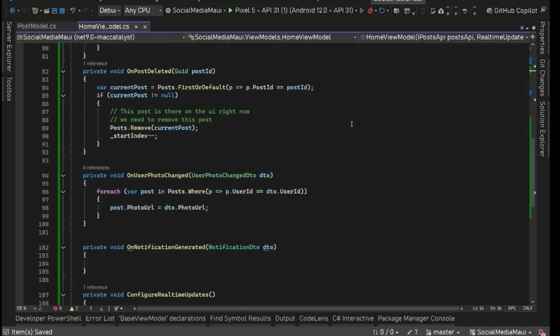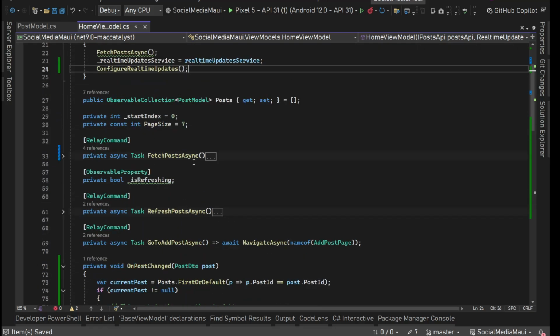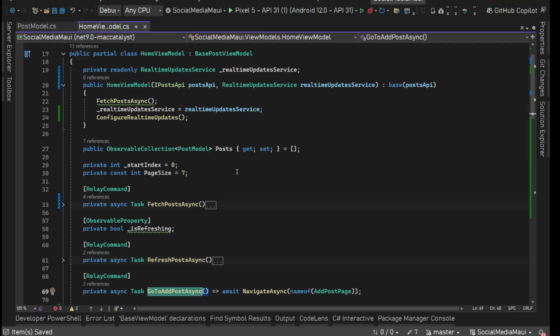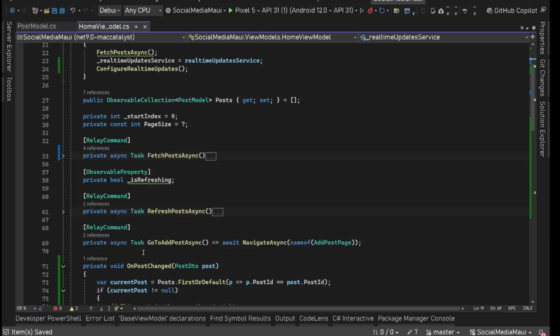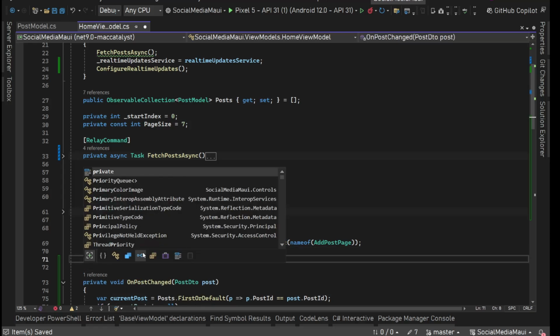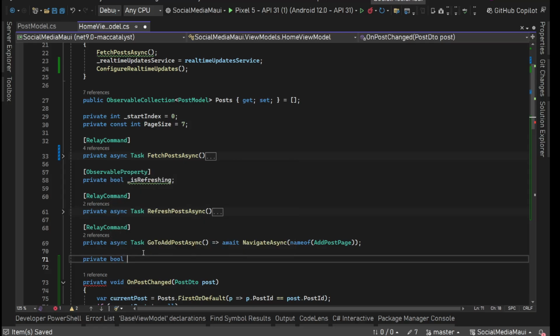We have one event to go to add post, so we might be having that in the code behind. All right. So here what we'll do, we'll have one observable property, private bool, let's say is there new notification.